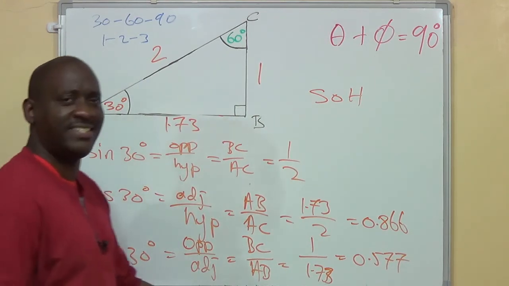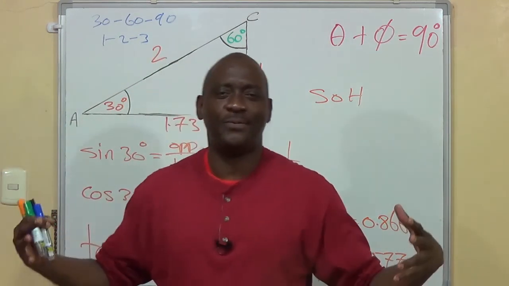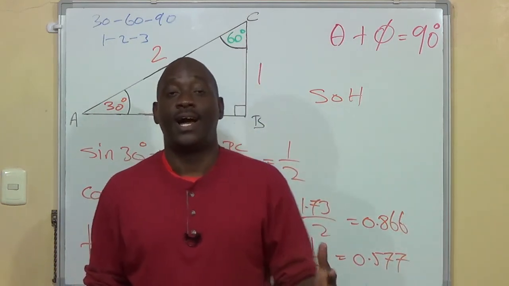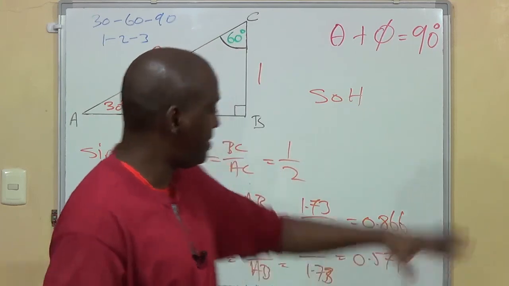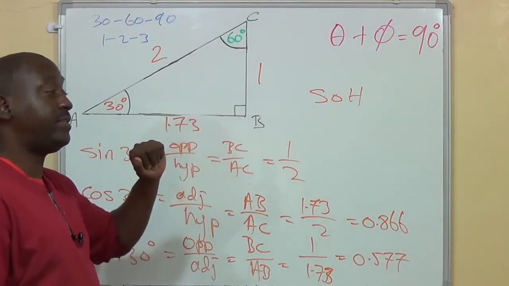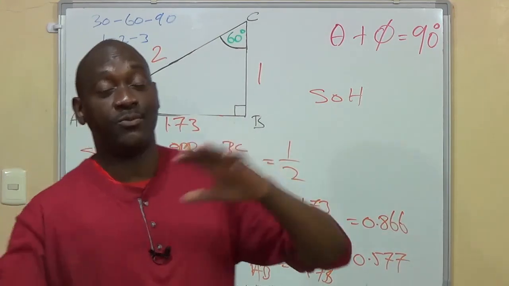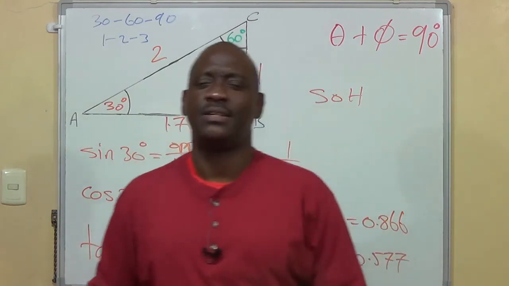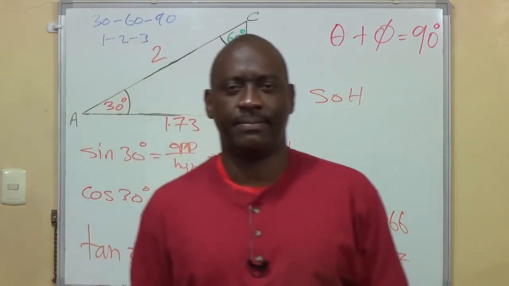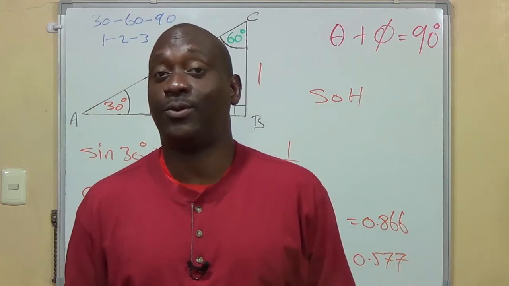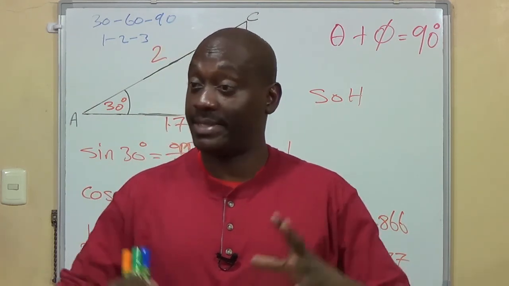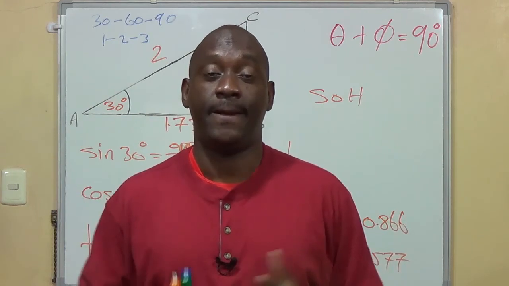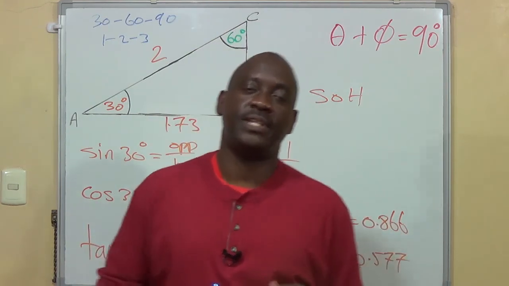Because this is going on a little longer than we expected, I'm going to stop this video here and we're going to do the same thing for 60 degrees. And then we move on to a different triangle. So stay in the game. It's a little long, but it is not always possible to abbreviate stuff. Sometimes you just have to take it as it is. So look out for the next video coming your way.